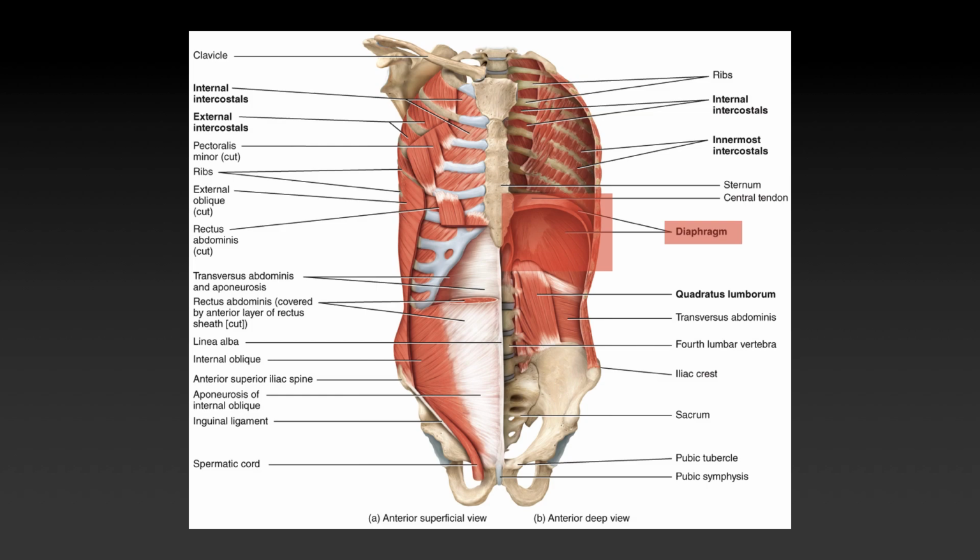It's an entire surface with a few very specific openings, but otherwise it's the floor of the thoracic cage. Changing how this works will allow us to change the shape of that container. What else will allow us to change the shape of the container? Anything that moves the ribs will allow us to change the shape of this container.